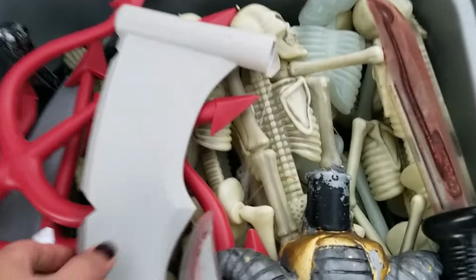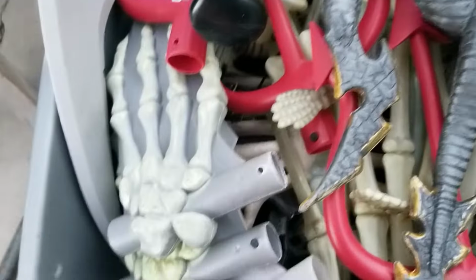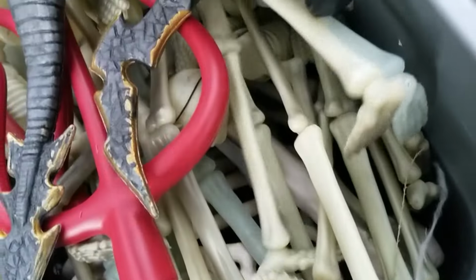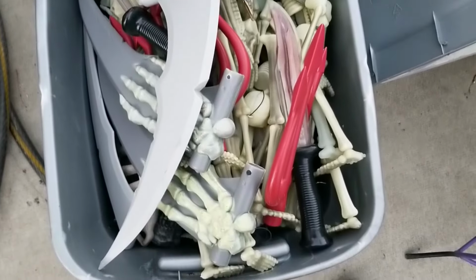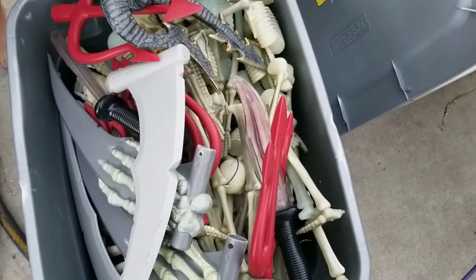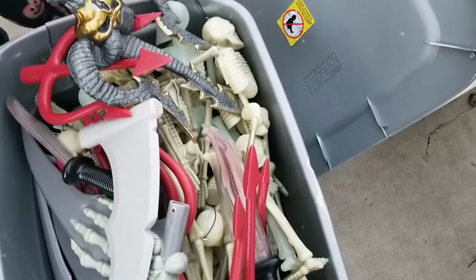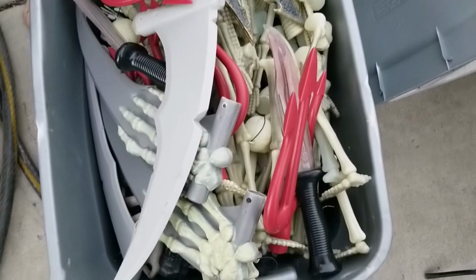Out the tote with weapons. We do have other weapons, like long-handled ones like axes and stuff. Some of these just need poles. So we've got some weapons. We've got scythes. Looks like we've got a whole bunch of skeletons and bone parts, but also a bunch of knives and blades down there, along with other skeletons. When I put everything away after this Halloween, I'm going to make sure that I have the blades and weapons 100% separated from the skeletons. I did mostly when I was putting them away last year, but a few things did end up mixed together. Oh, and yes, this is all from the dumpsters.